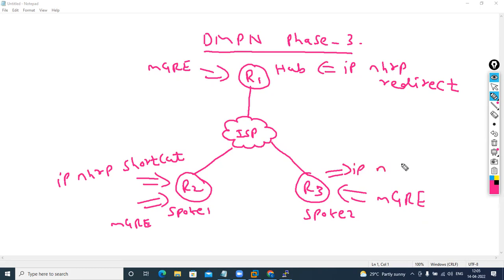This is one extra command you need to add in phase 3. Any space in between shortcut? Yeah, IP NHRP space shortcut.